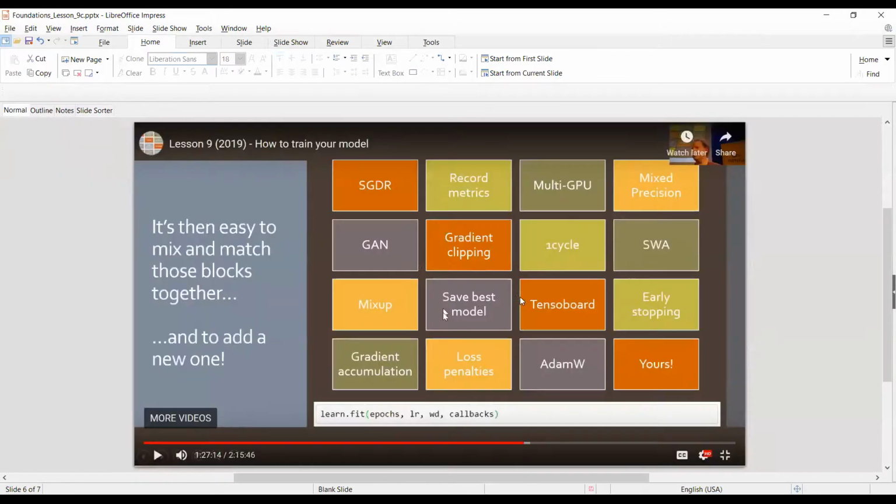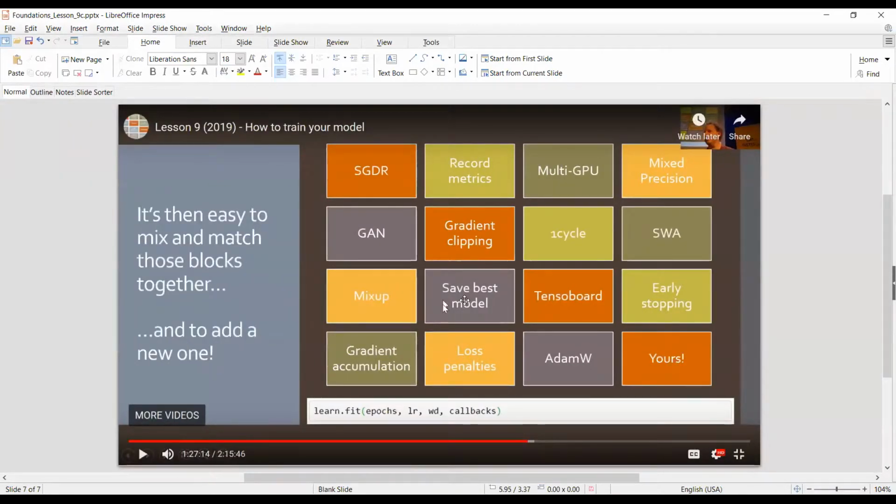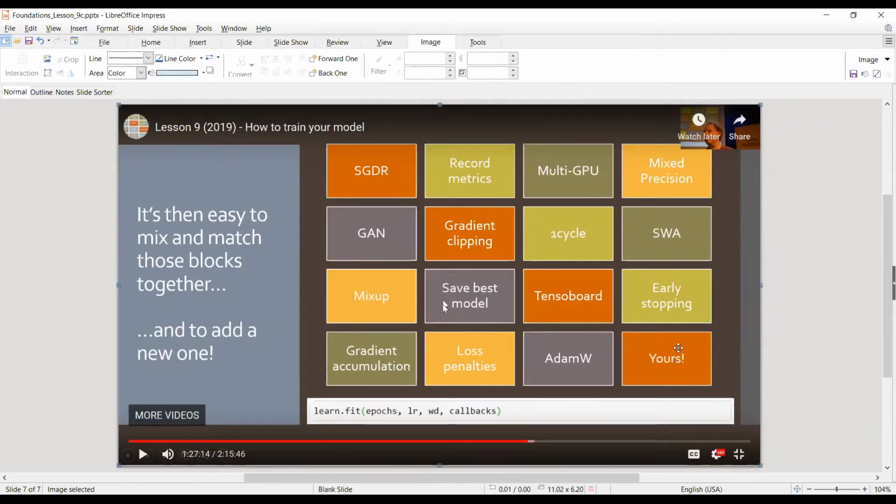This is from Jeremy's talk. He says that once you learn how to build callbacks, you can build new ones. I guess Fast.ai built a lot of little callbacks that are useful, that can be mixed and matched in the program when you write programs. And once we know how to write callbacks, we can write our own, and that's this last one.